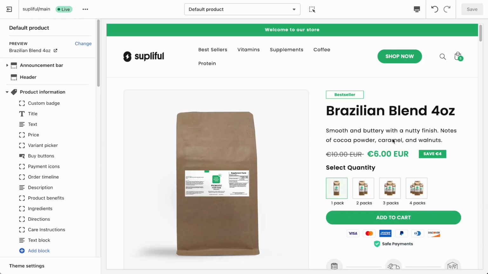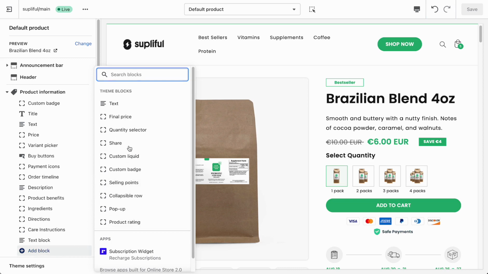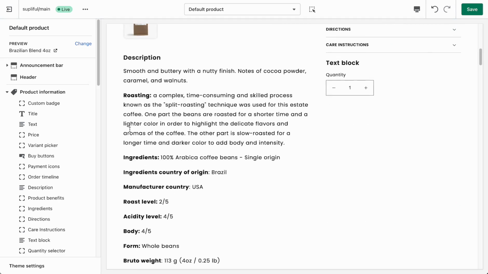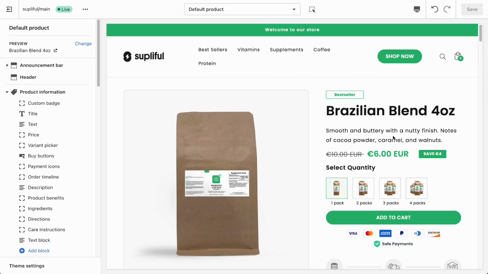We have significantly enhanced the main product info area by adding new content blocks.